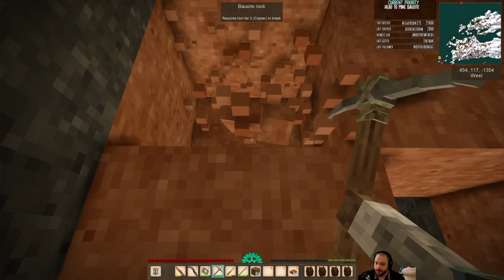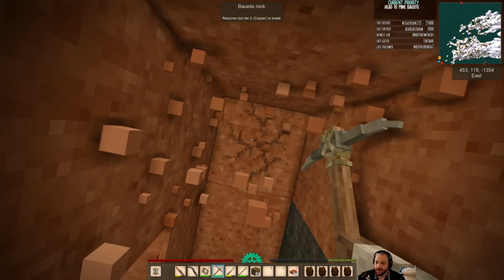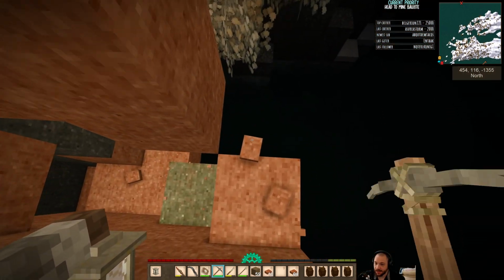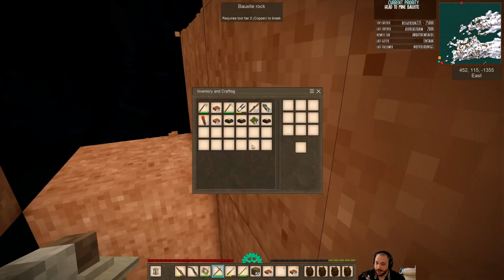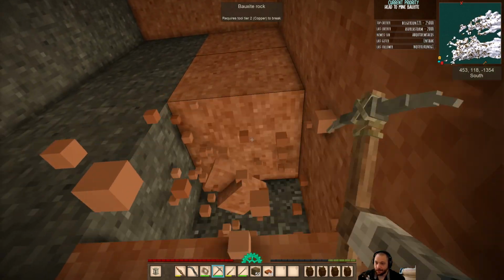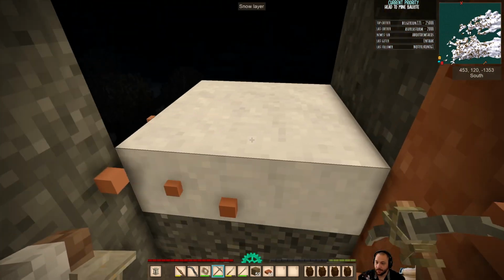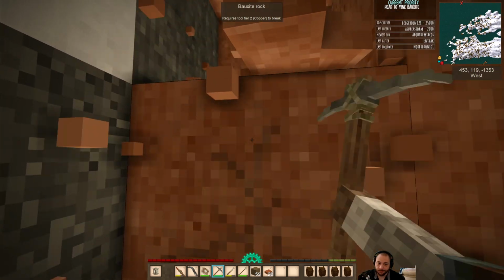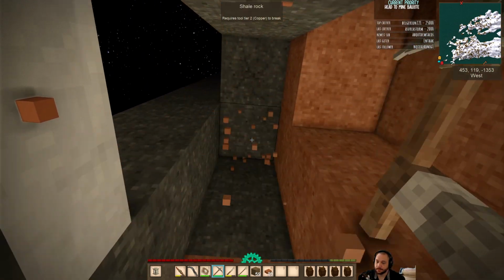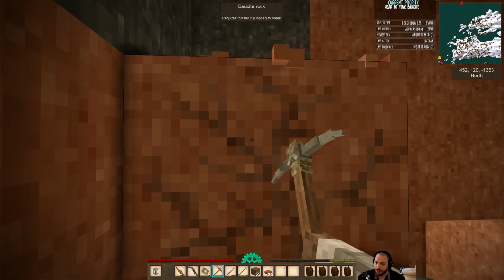I know a bunch of this material is just getting dumped on the ground. I'm not picking all of it up. So we're up to 3 stacks and change. Oh, there's the outside. Please don't be gravel. I just realized I don't really want a giant column of gravel crushing me.